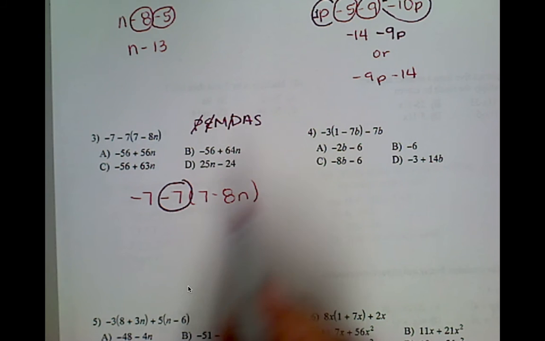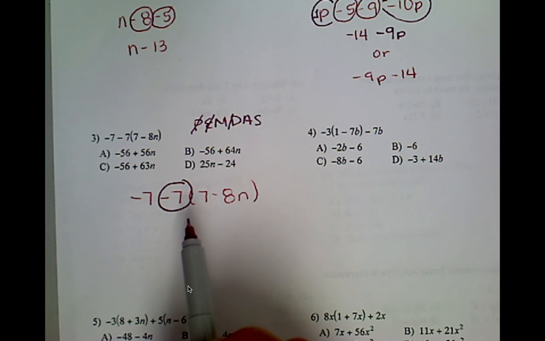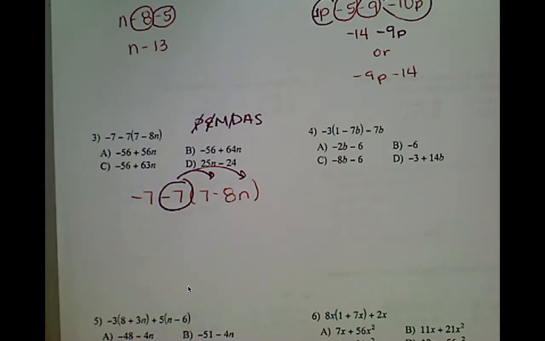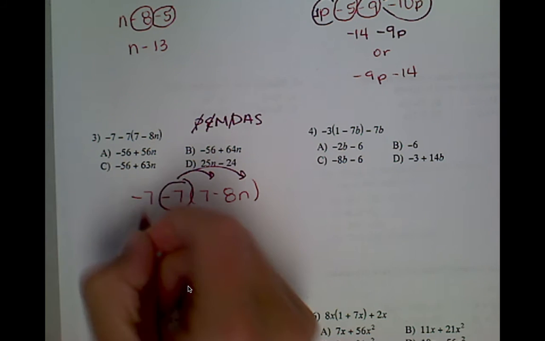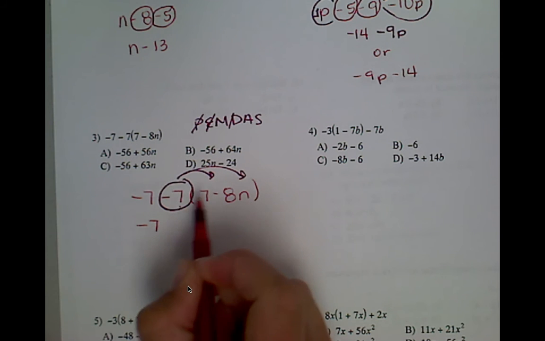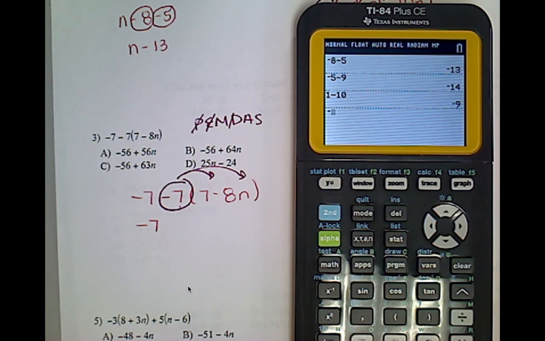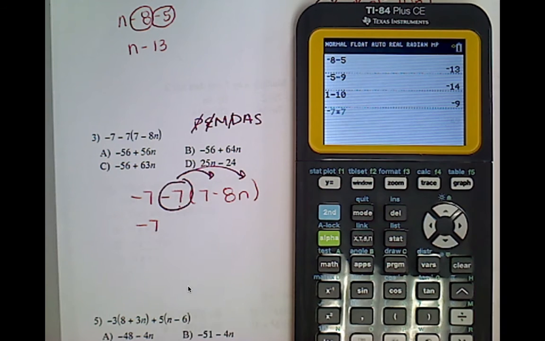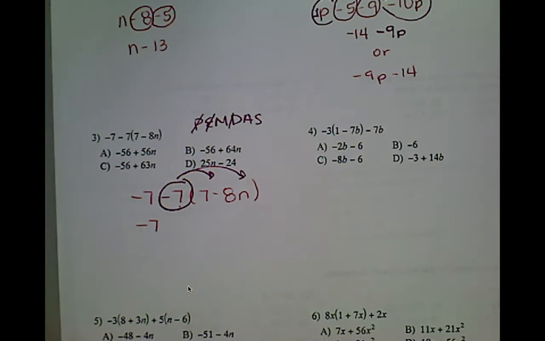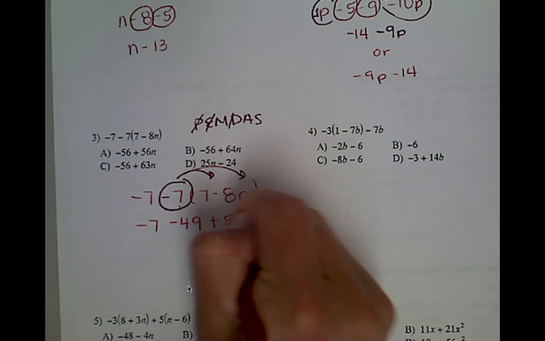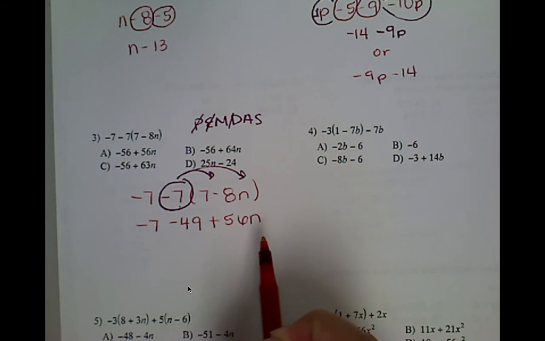However, a common mistake is that most people just multiply the 7. That 7 is negative, so you have to make sure you distribute the negative with the 7. I didn't touch this piece right here, so I'm just going to bring it down. A negative 7 times a positive 7, if you don't know it, check it in your calculator, should give you a negative 49. A negative 7 times a negative 8 should give you a positive 56. But remember, your calculator is not going to give you the n, so make sure you write the n.